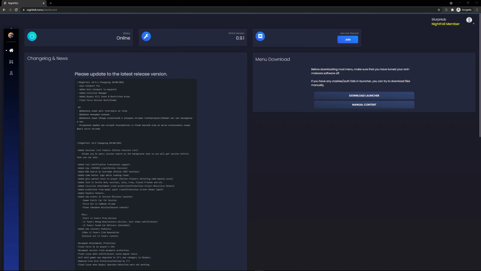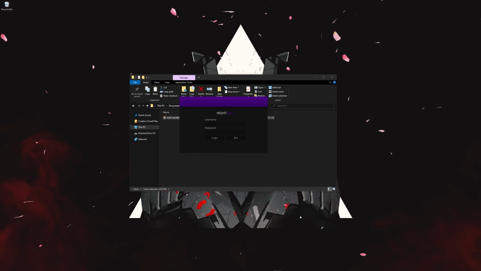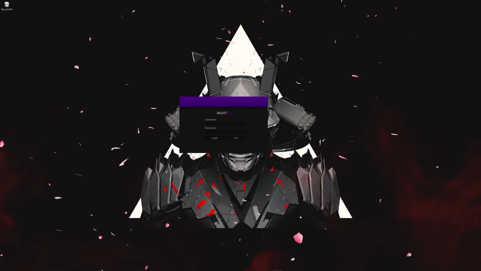Turn your antivirus off during this whole process as well when you're downloading to make sure it doesn't get deleted by accident. Okay guys, what you should receive is something like this. So I want to double click and open. Make sure your antivirus is off. As I said before, it might give you something like this. Press yes and it'll give you this. As you can see here, what you want to do is put your username and your password. Not your email's username, but your username.